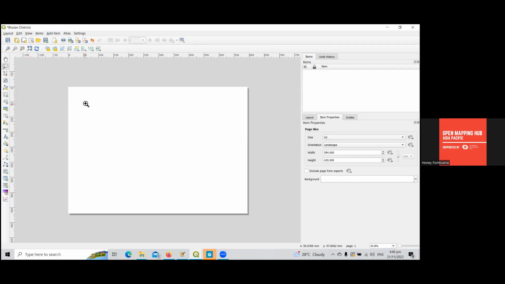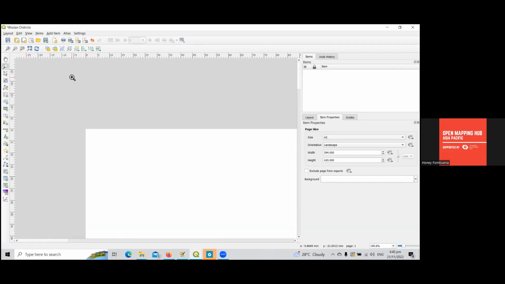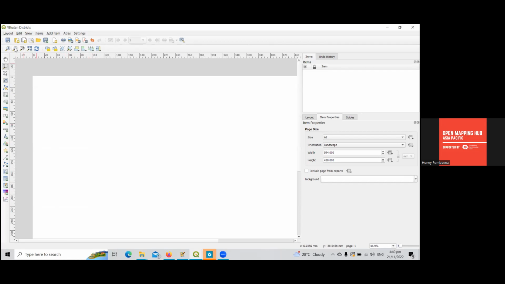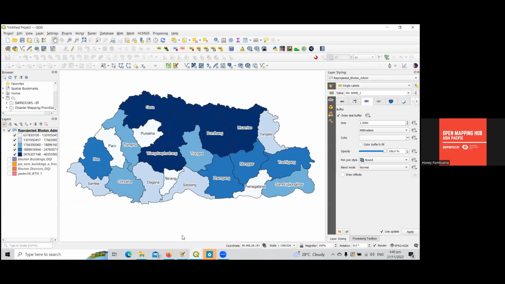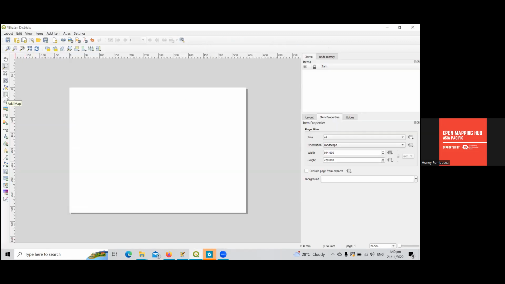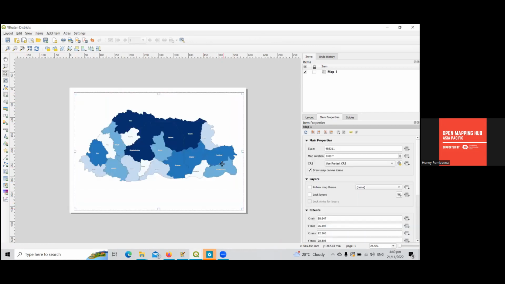And we can also zoom in and zoom out or use this one as well. But the important thing here is when we can add the map that we have here on our data view. So to add that, you just need to click on this icon, add map, and then make sure to be mindful of your margin, and then your map is added.